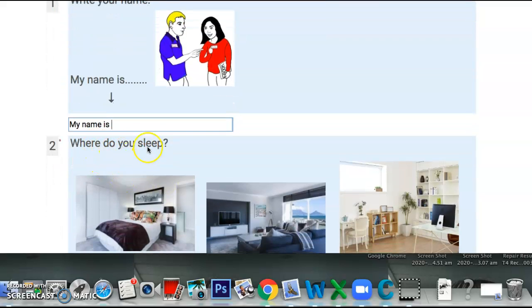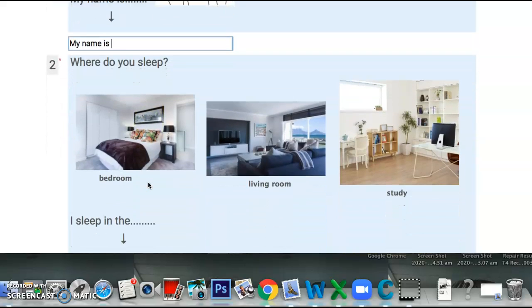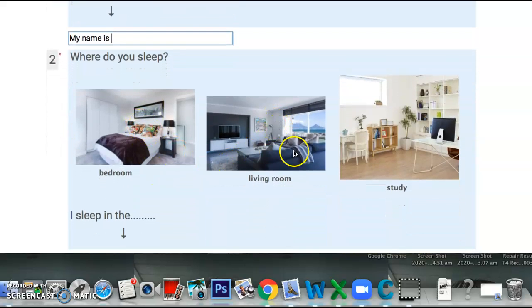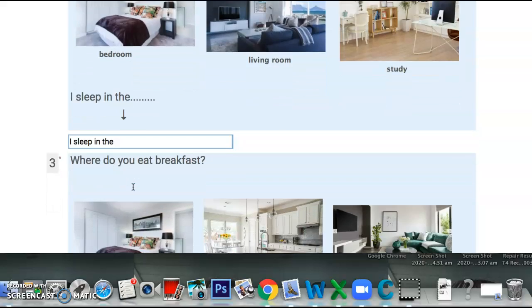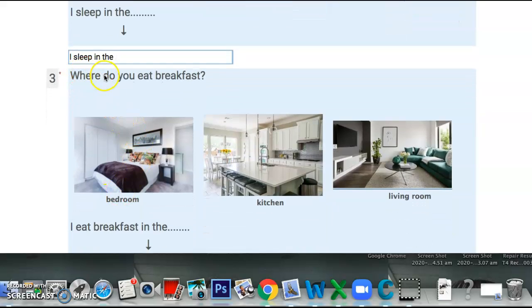Where do you sleep? I sleep in the, we type I sleep in the, and which room you sleep in. Where do you eat breakfast?